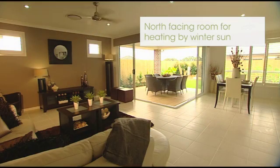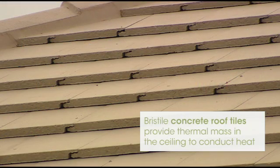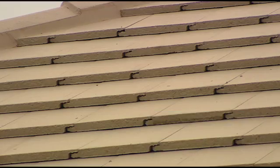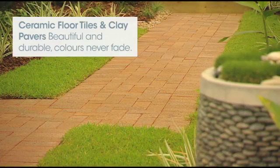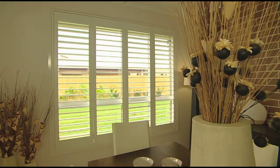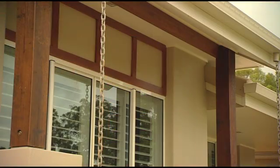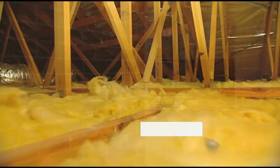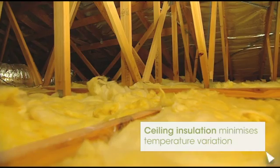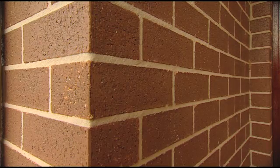One of the key reasons this is possible is because it has been designed to take advantage of the natural heating and cooling properties of Austral's building products — concrete roof tiles, strategically placed internal clay brick walls, brick external walls and exterior pavers. Add well-placed windows and doors to maximise light and airflow and minimise the need for artificial lighting, deeper eaves for natural shading, and many other design features, and you have a home that makes less demands on ever more expensive electricity and other energy sources. Living comfortably and sustainably is now achievable and affordable with Austral building products and an AusBuild designed home.